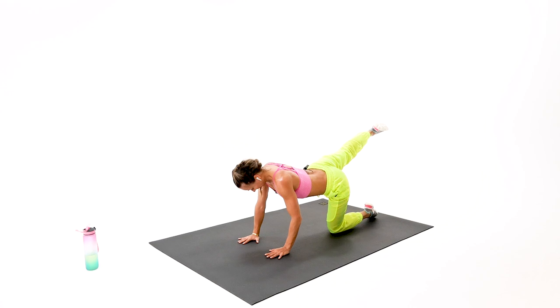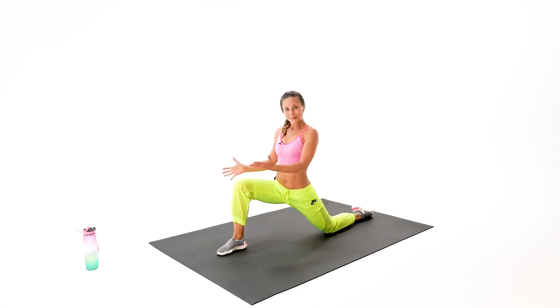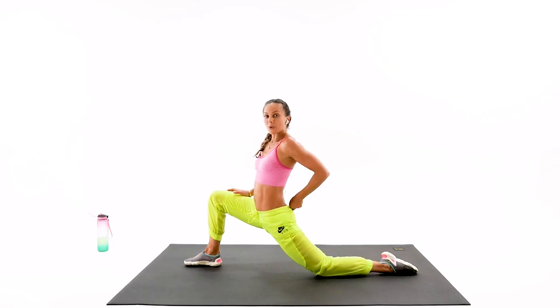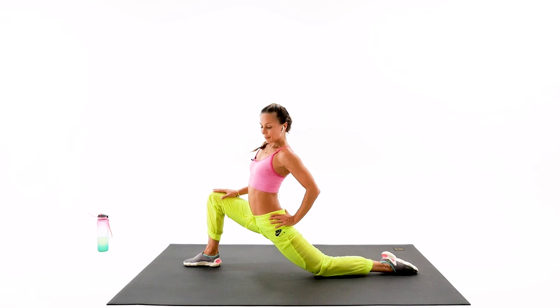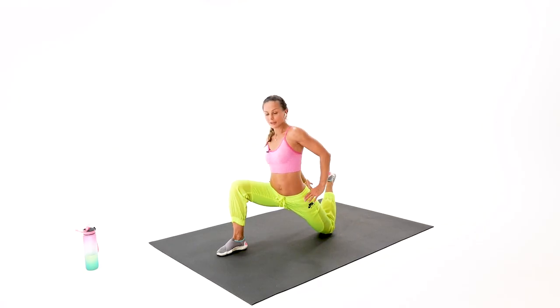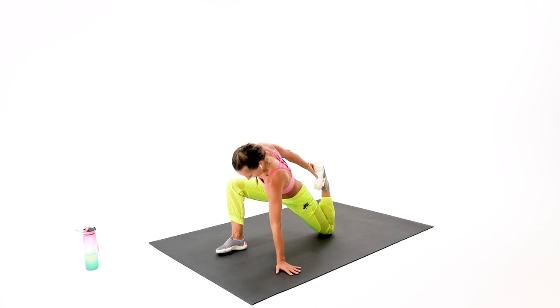Lift, draw this leg however you want. You might need to give it a little push. We're gonna hold it, guys, for a few seconds. Front knee above the front ankle. That's it. All right. Catch up on that ankle, whichever hand you can catch. One or other, it doesn't matter.